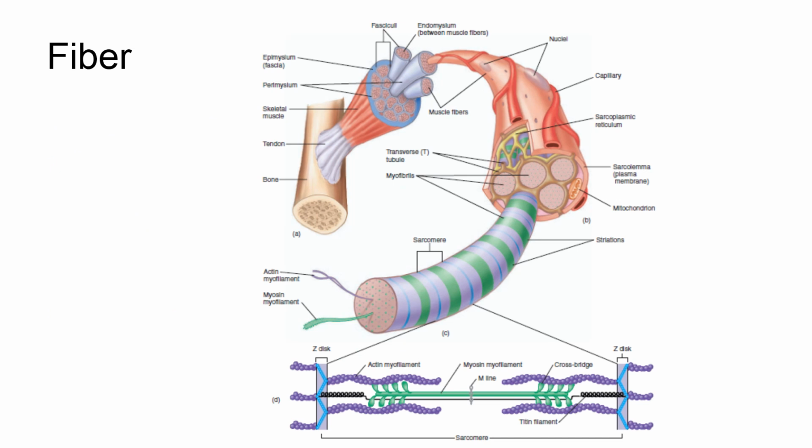Here in this diagram we are looking at a muscle cell. This muscle cell is bound with plasma membrane or sarcolemma, and then we can see prominent nuclei present on the periphery, and we can see capillaries that are reaching up to the level of endomysium. Inside, we can see little dots, pores, on the plasma membrane. These dots are actually transverse tubules. These are the needle-like, blind-ended tubules that are going deep into the length of the muscle.